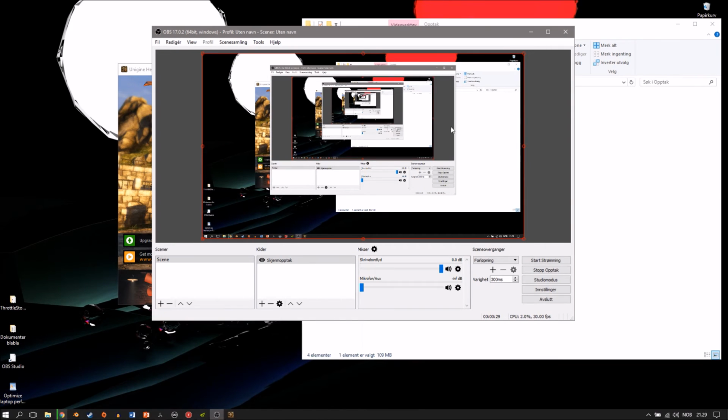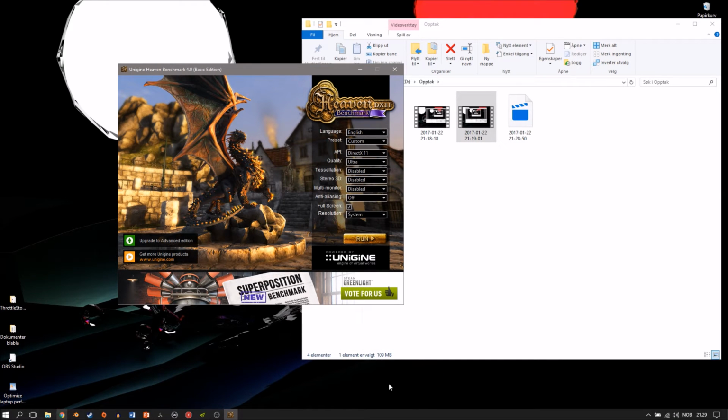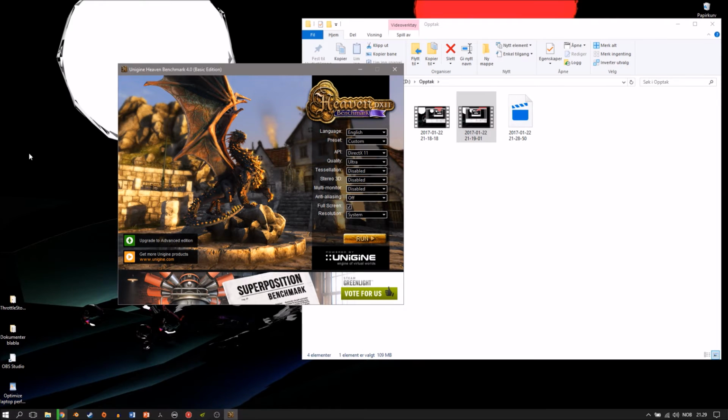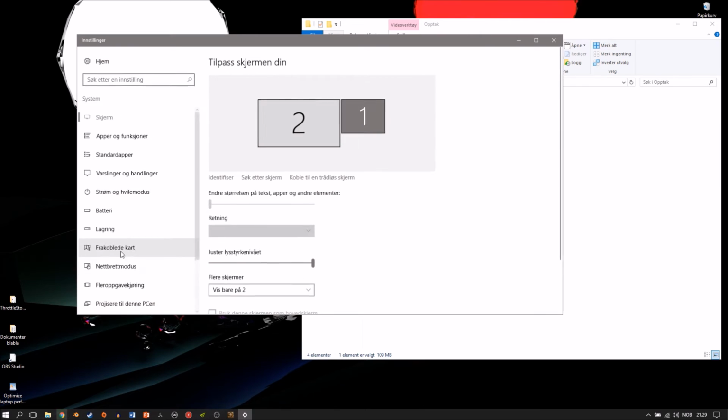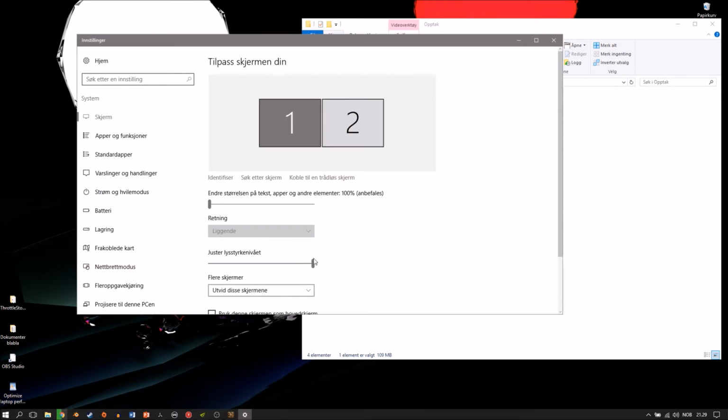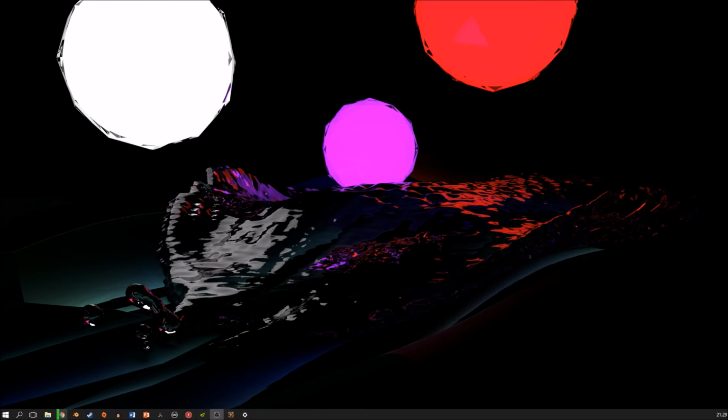Let's just see if I'm recording first. I am. Fantastic. Let's see if the recording becomes a bit crazy after I plug in the HDMI cable. Well, I certainly have to change one thing, and that is to go in here and change this to... let's expand. There we go. So now, are we recording correctly? We are actually recording screen number 2. Yep, we are. Alright, that's gonna be a challenge.